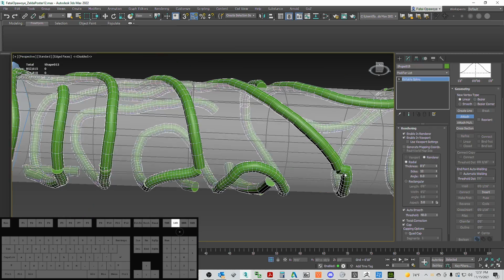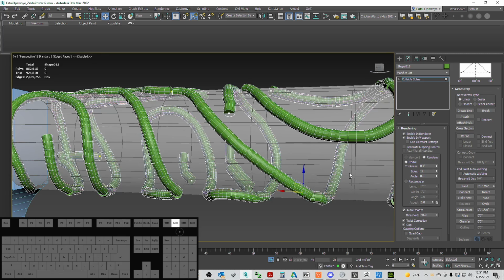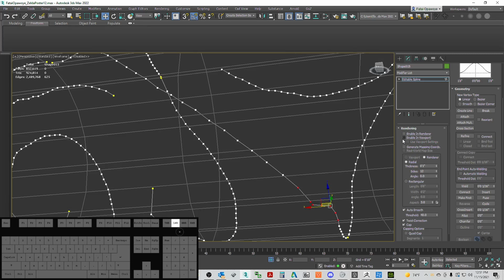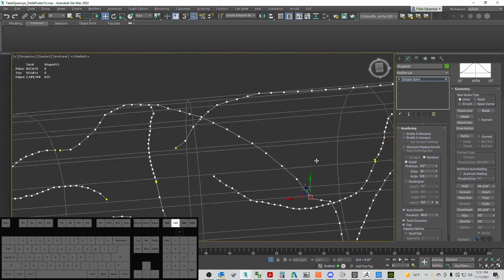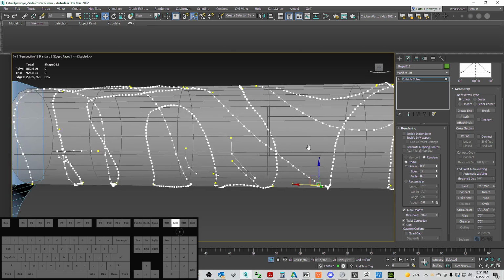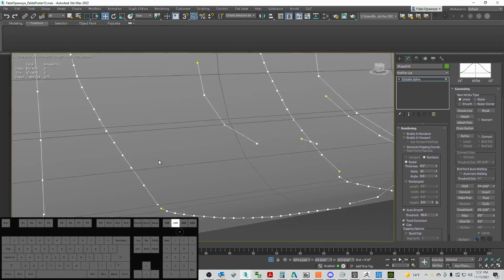And then I'm just going to go through my process of selecting the guys that need to be welded together and then welding them. So let's actually turn these off, and I'm going to increase my tolerance here, my threshold, and just start welding these guys together wherever they need to be welded.